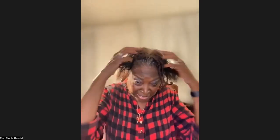And my hair's natural. It's very natural. But when you look at it, it looks like what now? This is wet with conditioner. And this looks like what? It looks like I have a relaxer, but I don't. I have not had a chemical relaxer in my hair in about 3 years. All of this is just natural. It's natural, but it has a shape to it. And so the conditioner will make it do the way it can.